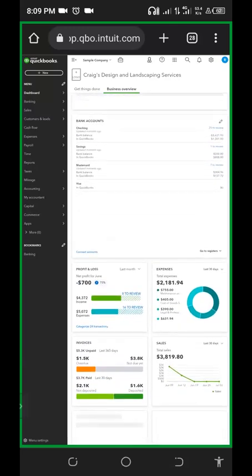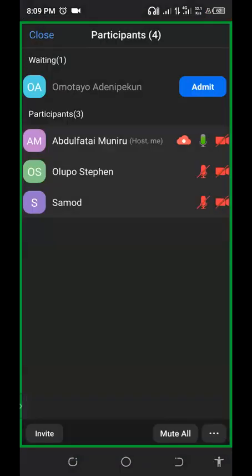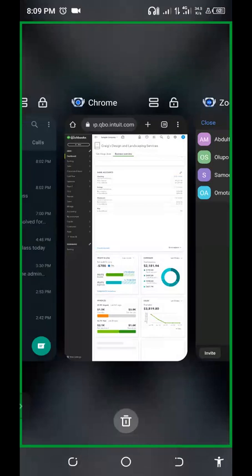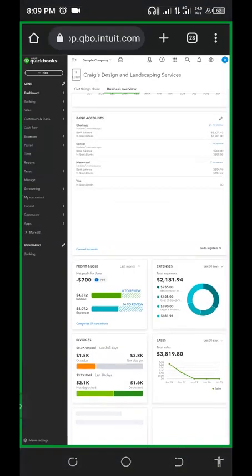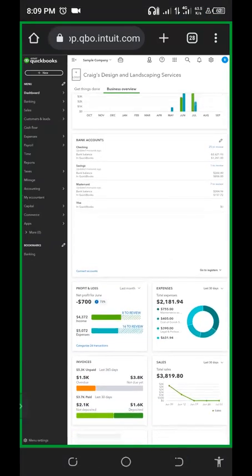From here, you can identify the bank accounts with their balances. So you might have like 5 banks, and I'll come back again.